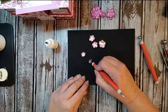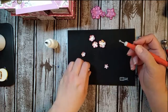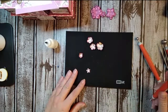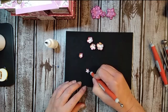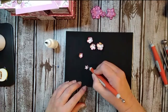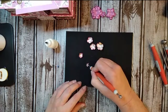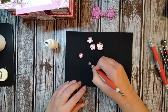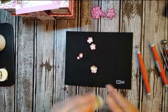So again, if you have flower dies and you're not really sure what to do with them, you're just cutting them out and putting them together, try this. Just get this, it was really cheap. I don't remember how much I paid for it. It was last year, but it was not that expensive. And break it out, and then just experiment. Get your tools. I think I specifically bought the tonic styluses for this, but I just recently got into using them for flower making, since I was just using that one for the scoreboard. I was like, I really need to break those out and learn how to use them the right way. So anyway, all right, so we're going to put these together.